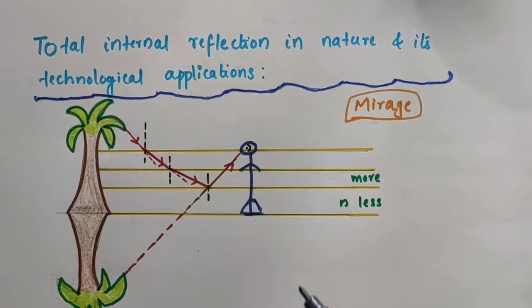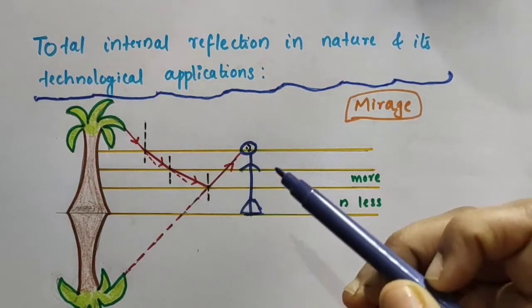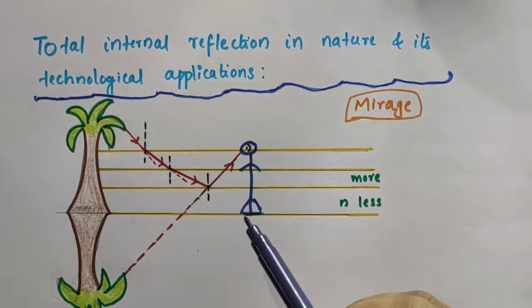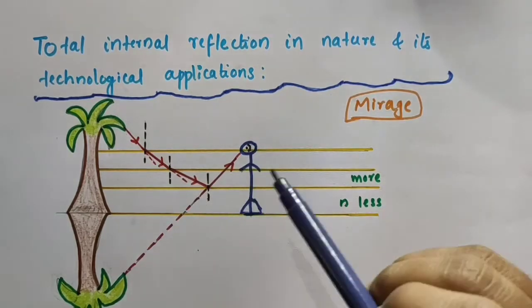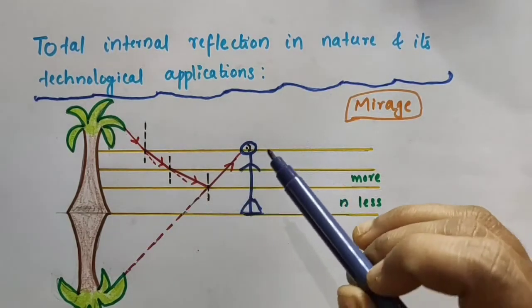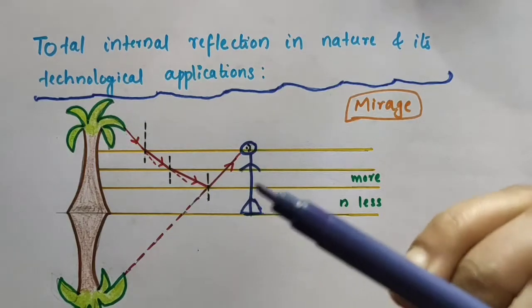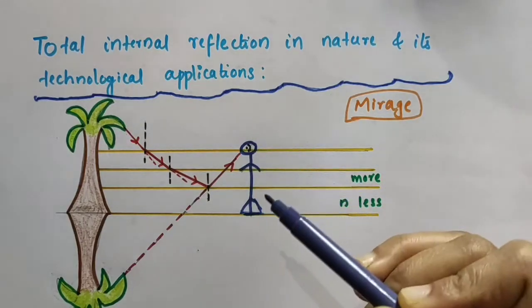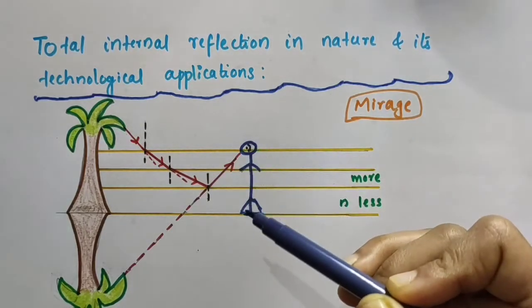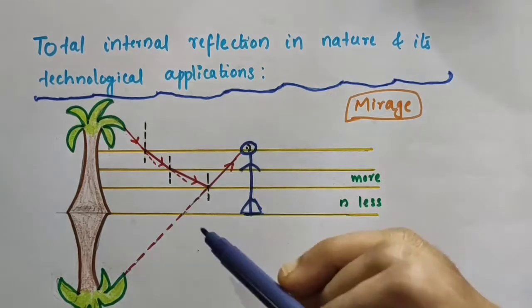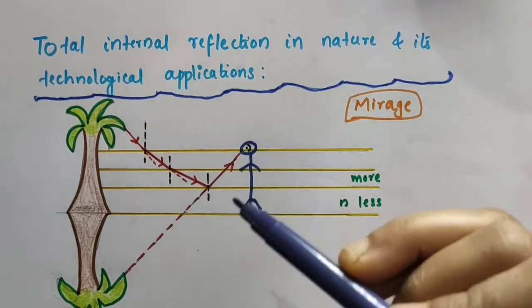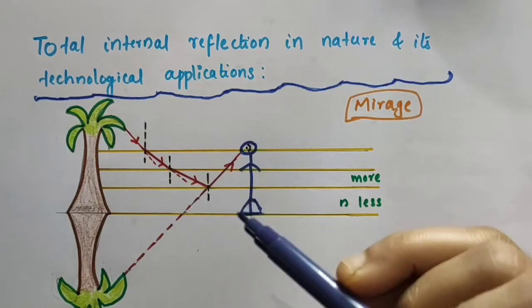You might have noticed that while moving in a bus or a car on a hot sunny summer day, a distant patch of road, especially on a highway, appears to be wet. But you do not find any evidence of wetness when you reach that particular spot. This is also due to mirage. The water you see on the road is not really water. It is a reflected image of the sky.